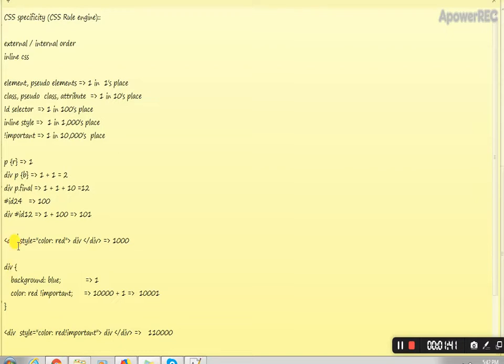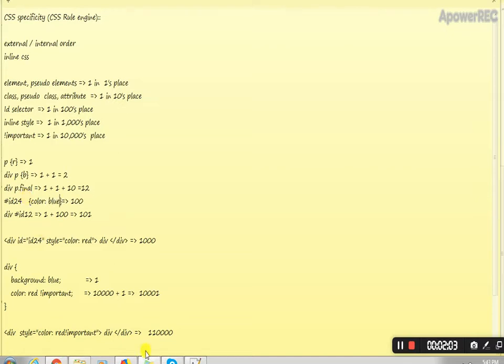here if we have id equal to id 24, and here if you have style as color blue.